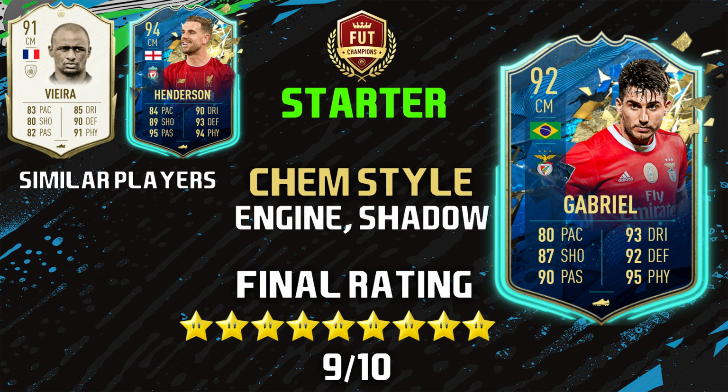So guys, my final thoughts on this team of the season Gabriel card. What a really good, fantastic CDM, especially with Brazilians. He does have really good links, so you have really good options to link him up. You don't have to go Liga NOS side. And yeah, everything overall was good. The pace, the shooting, the passing, the dribbling, the defending, the physical. I can't say any more good things about this card, and that's why it's gonna garner a 9 out of 10 rating for me. He's really good, a solid option, a really good option to look at for your weekend league side.